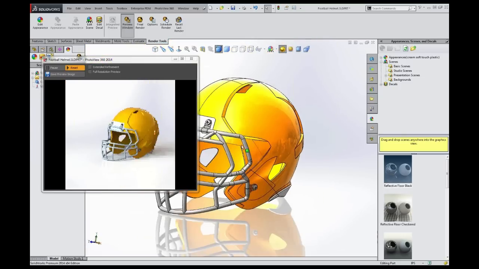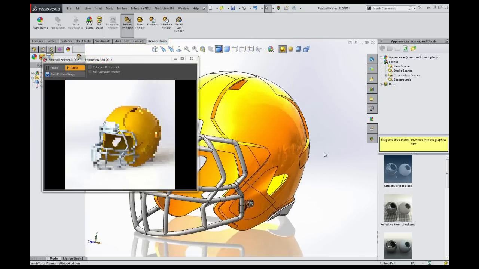What happens in SolidWorks, the reason I said those lights are no longer important, is because SolidWorks is surrounding your model with a 3D image. So the environment truly is providing the light, because any bright spots on that 3D image that surrounds your model are going to act like a light source and cast light onto your actual model. Any dark spot will not cast light onto your model, and that will be an angle that will most likely receive a shadow from one of the other lights that are shining onto the model. So that's exactly what's going on.